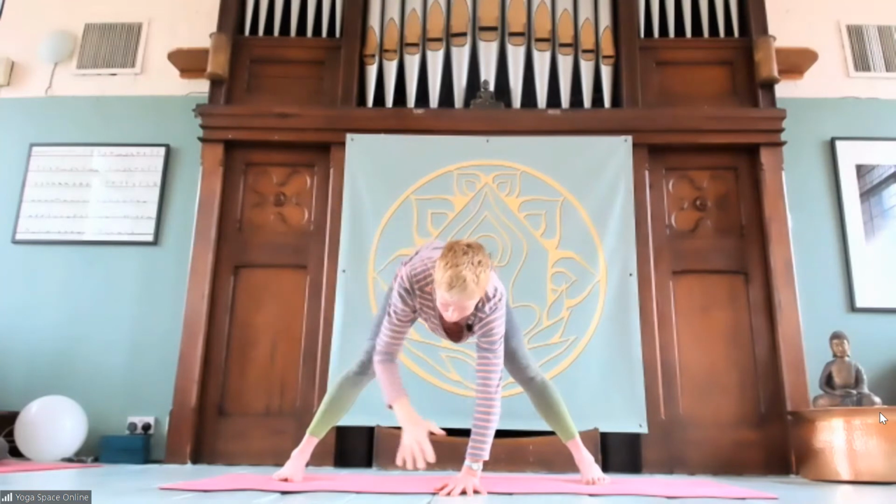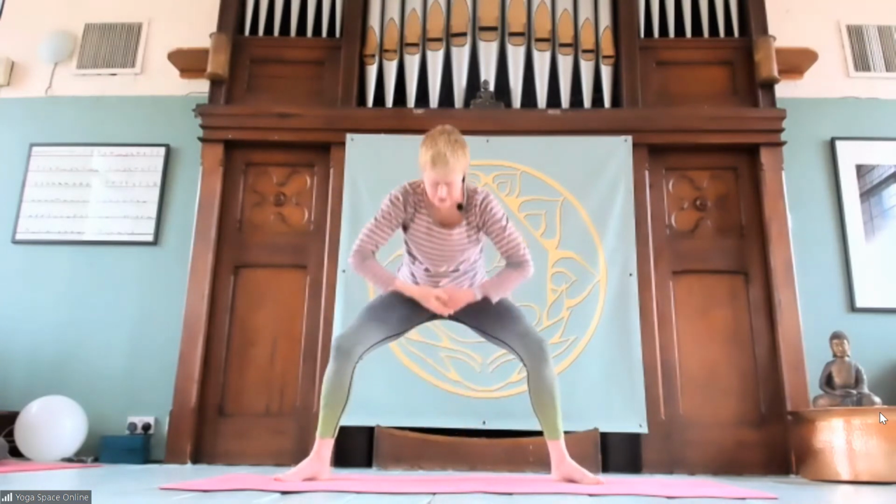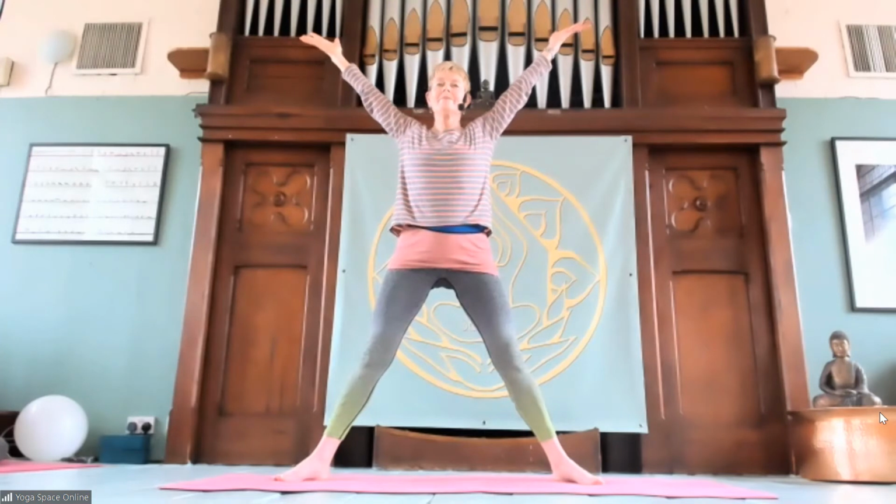And then bring the right hand on top of the left. Soften the knees, turn the legs out a little bit. Extend the arms up. Nice diagonal. Inhale. Let's take a few of these. Exhale.